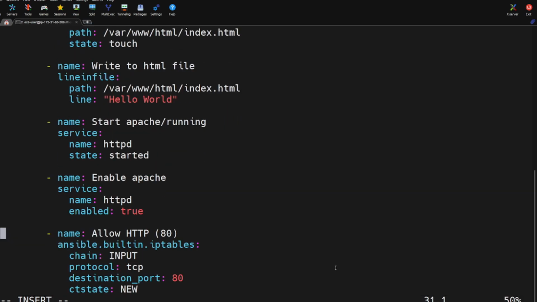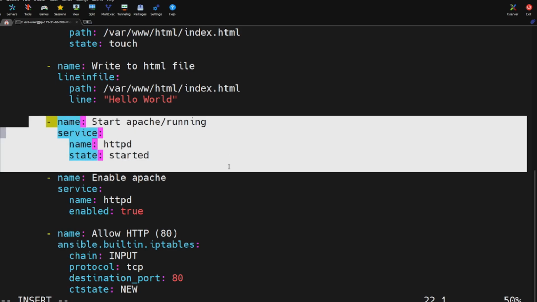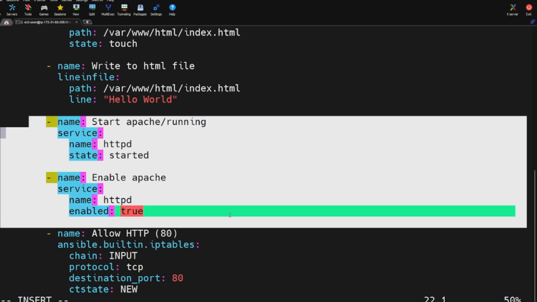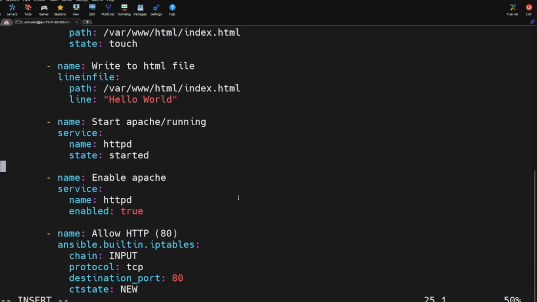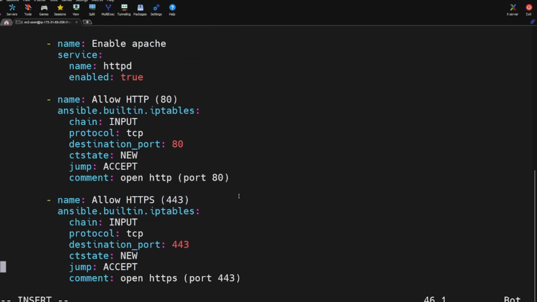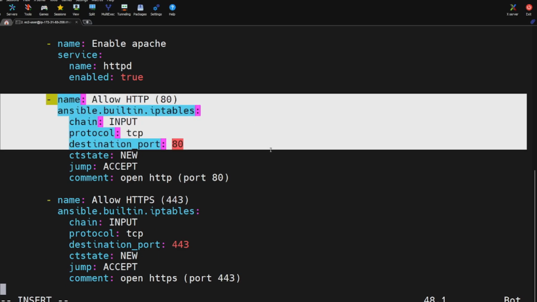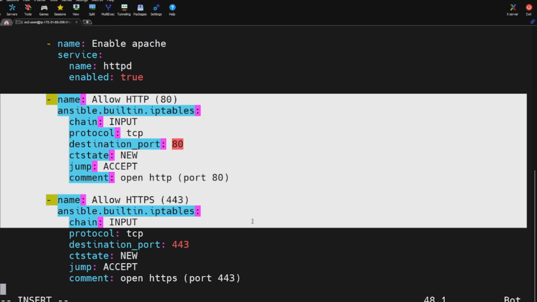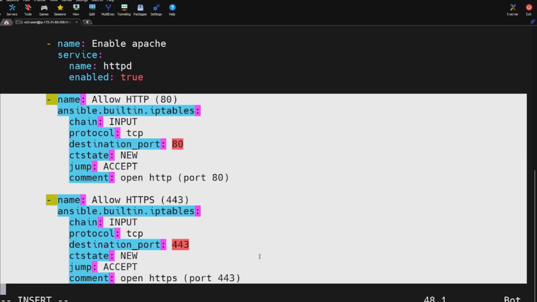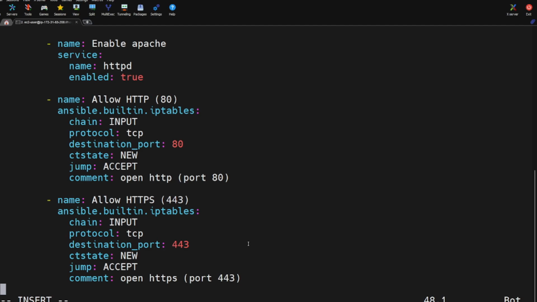So now it comes to turning on the necessary ports for the web server, Apache, to actually listen to certain protocols, that being 80 and 443, in order to actually serve those to the client machine that's making the request. Now, it's going to be a bit weird because we're actually going to be making the request from the localhost itself by just grepping the localhost IP address, but this is more so just to show you the process to see if the web server is up and running. But anyway, we're going to use the Ansible built-in iptables module to turn on specific ports on the machine itself. So I can break down the Ansible built-in iptables task.